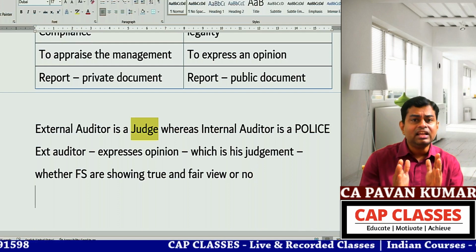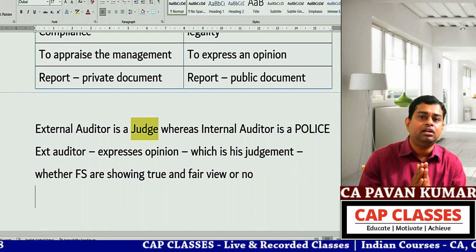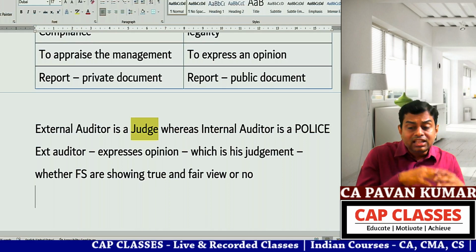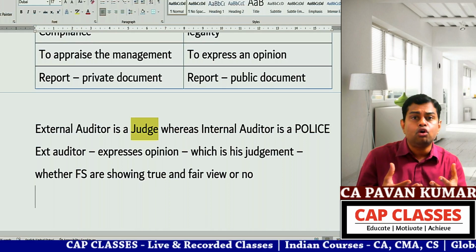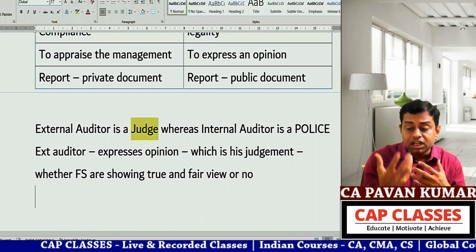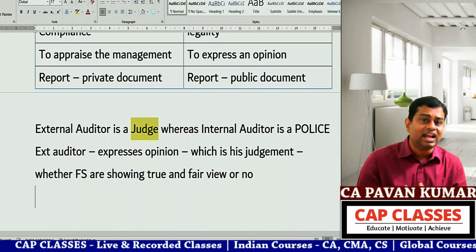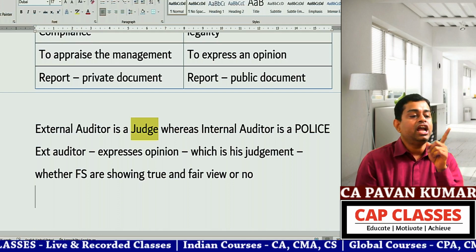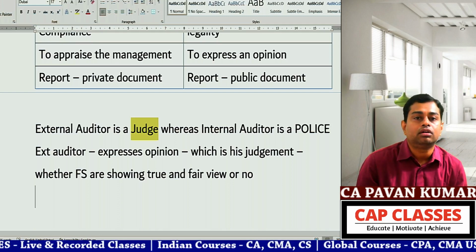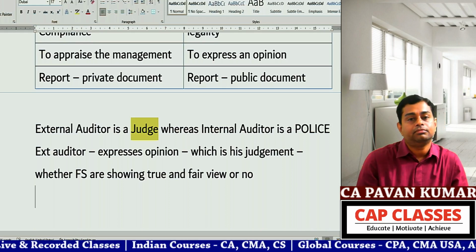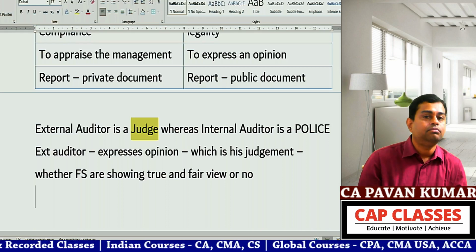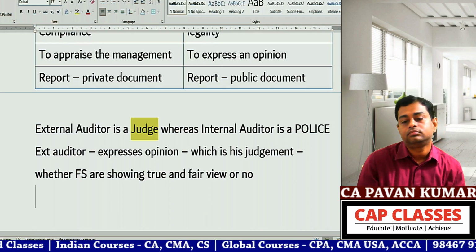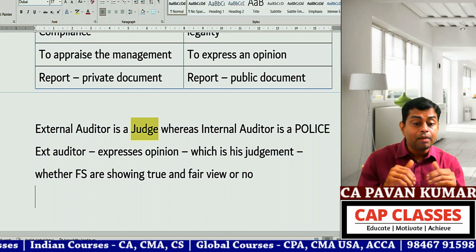So it is something like an accident happened, 2 cars banged, and then both of them went to a court. They have submitted their version, their argument and their evidences, and then finally the judge said, yes, the mistake is more, B is an innocent guy. Dear A, pay 10,000 rupees penalty to B, 1,000 rupees penalty to court. This is what happens in court.